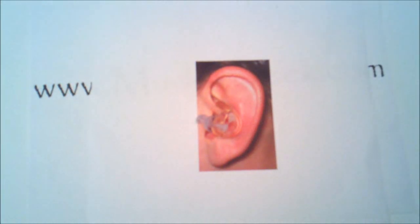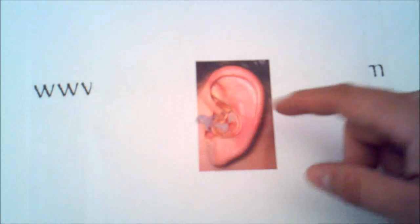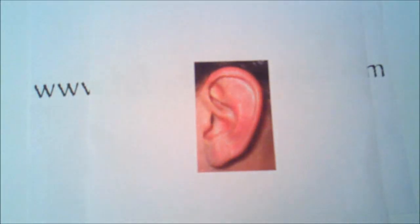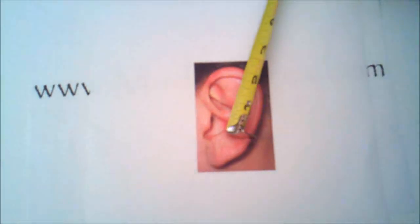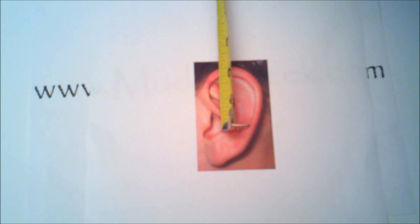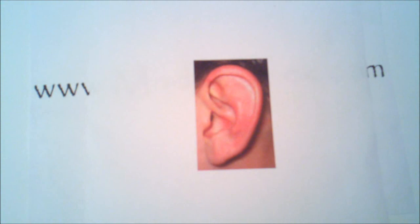This is a large — I'm using a large so you can see it a bit easier. This is a nude, neutral color. You can see it just blends right in with your ear. There are three different sizes: small, medium, and large. Typical size is medium, which is for about one inch. Most men are probably going to be at a medium. Larger ears would go with large, which is anything above an inch, and anything below an inch is small.